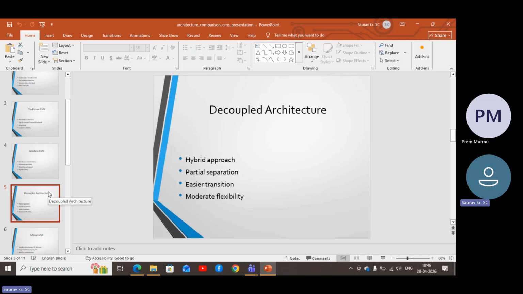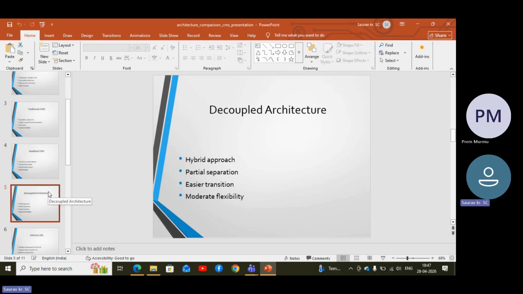It allows teams to keep familiar CMS capabilities, introduce APIs and modern front-end flexibility, and it also reduces the risk of full transformation. However, it's important to note that this is often a transitional state, not the end goal.